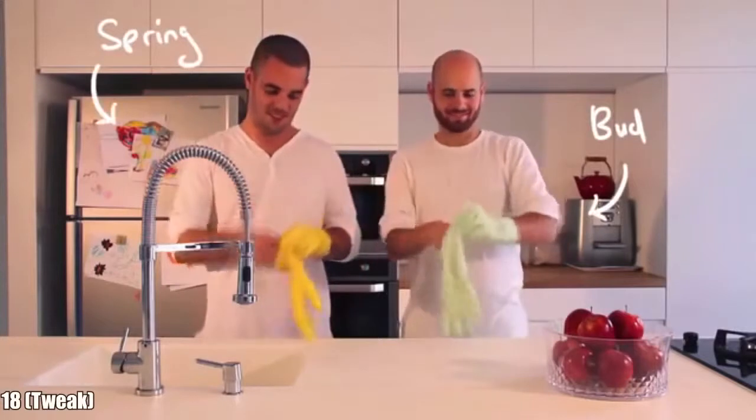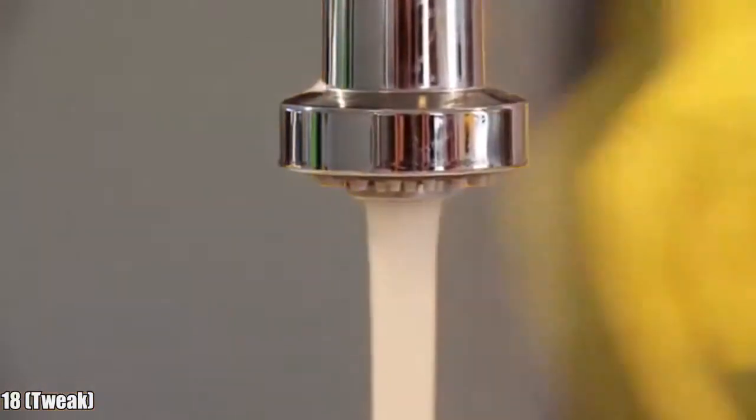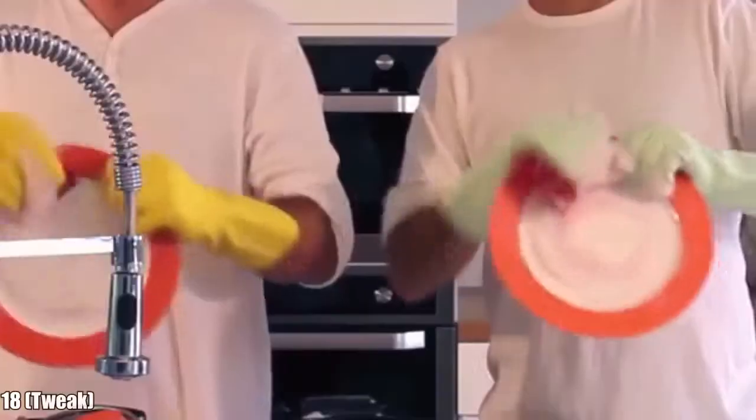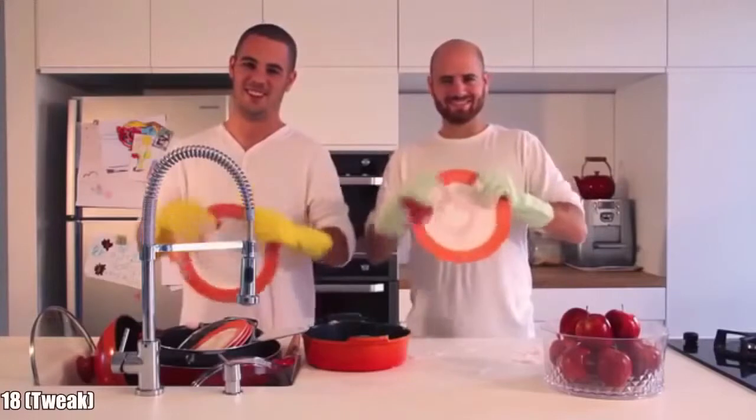Meet my dear friends Bud and Spring. For them, cleaning the dishes is the most thrilling thing. They like the soothing sound of water, the slippery touch of soap. Their sponges gently clean the china with gracious, tiny strokes. They scrub the pots and pans with vigor, they rinse the grease, remove the stains.